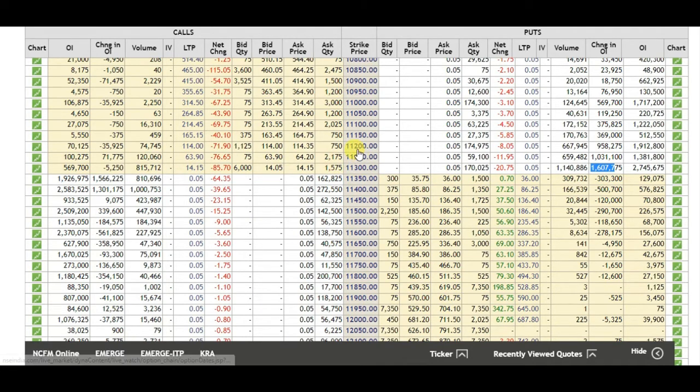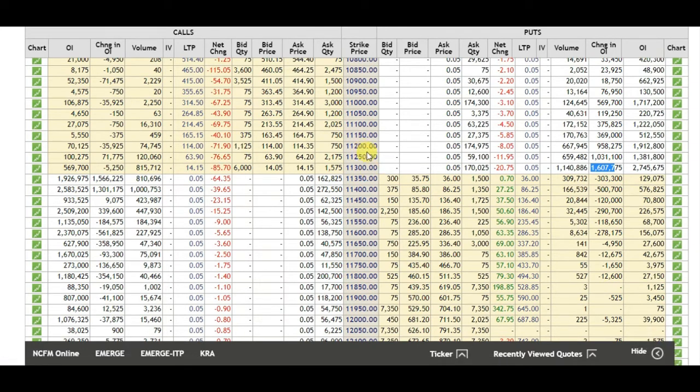If we further go down to 11,200, we can see the change in open interest is almost 9.5 lakh contracts, and the cumulative open interest is almost 19 lakh contracts. And as the net change is minus 8, it means the put writers sold the contracts. Even if we see at strike price 11,250, we can see the put writers sold the contracts in a huge number. We can see the change in open interest is almost 1 million contracts, and the cumulative open interest almost 13 lakh contracts. So based on these three strike prices, we can identify that 11,300 is going to be our first support for the 4th of October.